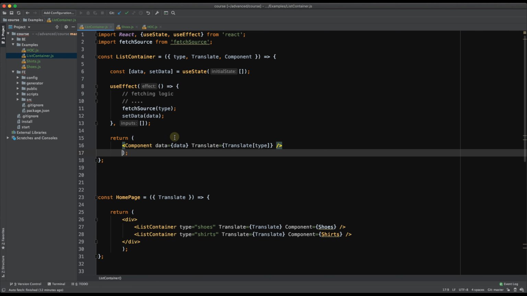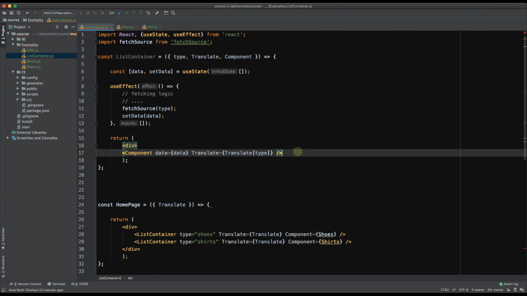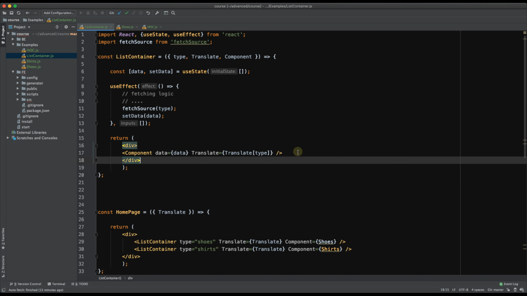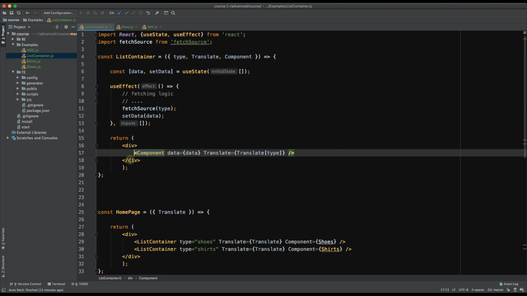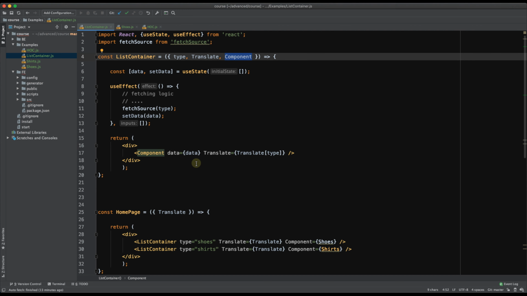If you want to wrap every component with some div for specific styling or specific layout, that is also a very common usage of a higher order component. So remember that a higher order component is a function or a component that takes a component and returns a new component.